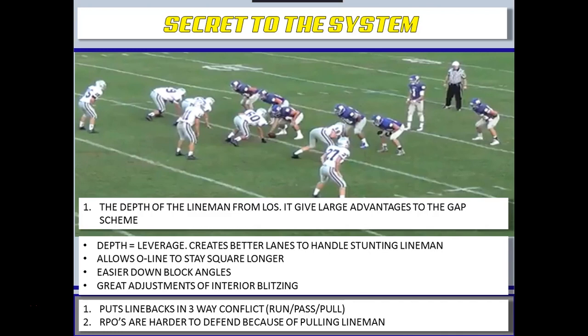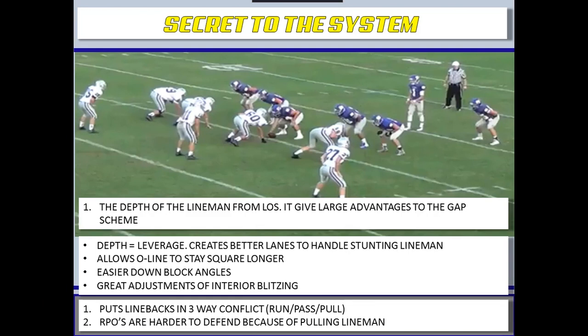So those interior backers that are trying to help out on that stick hitch area are now getting a pull to or pull away. So they're in run conflict. They're already in pass conflict because we're running routes. But now the third thing that all linebackers are taught is we try to read guards and end men on line of scrimmage, and if they get a pull away, they've got to get over or to, get downhill now.